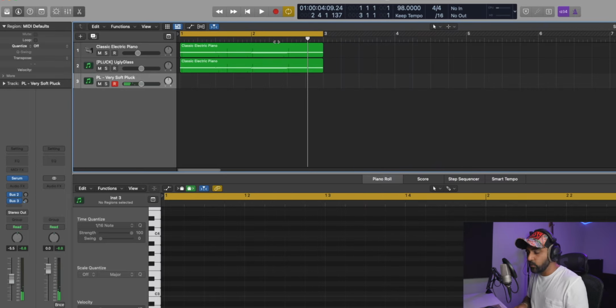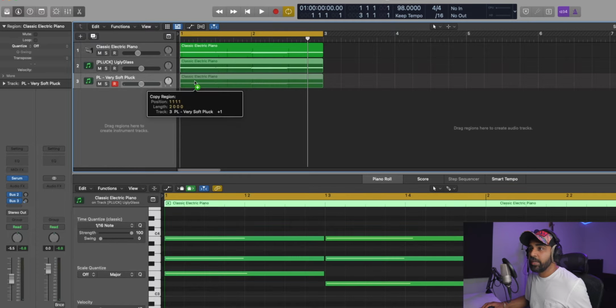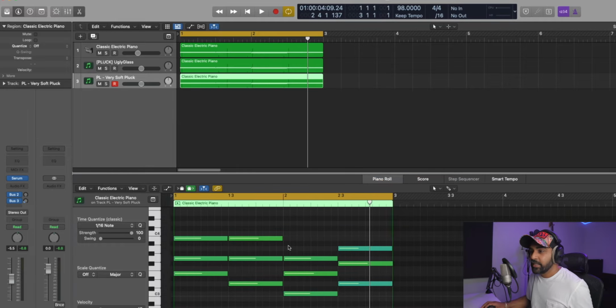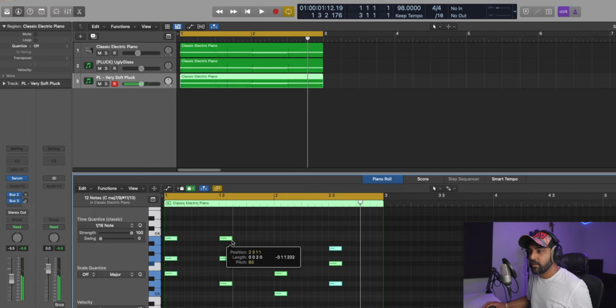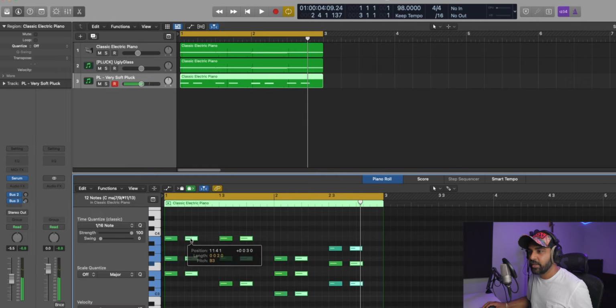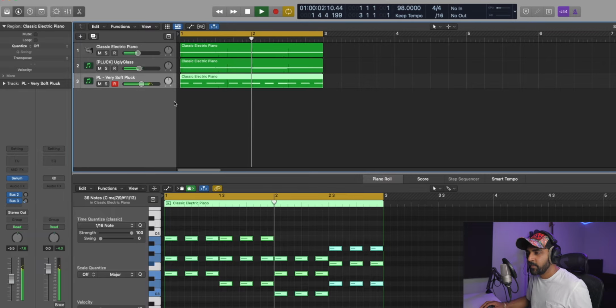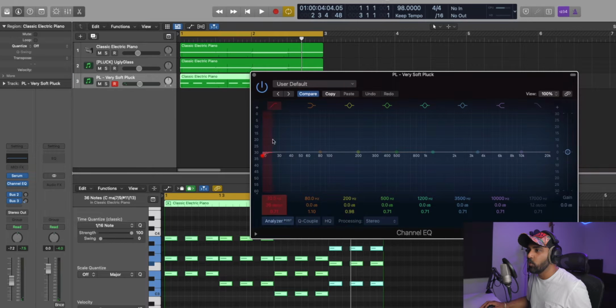I like that, and then we'll just, look guys, if you don't want to play it, once you have the chords down, literally just hit your Option key, bring this down, and then what I like doing is select that, bring this down, and put this in a little reggaeton pattern, and just see how it sounds. Boom, you have like a backing right there. What I'm gonna do is cut some of the low end right here.